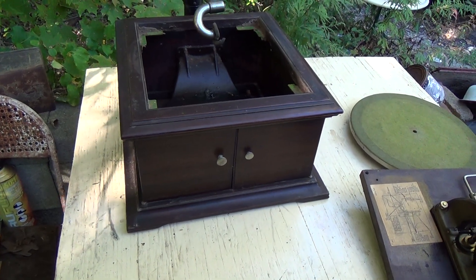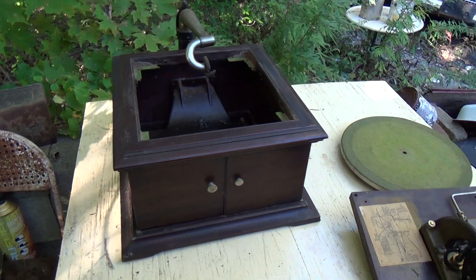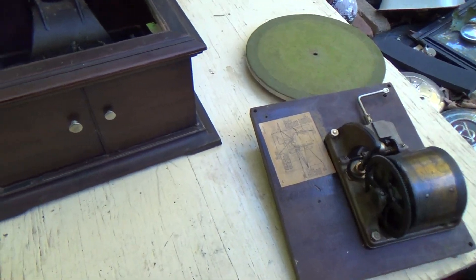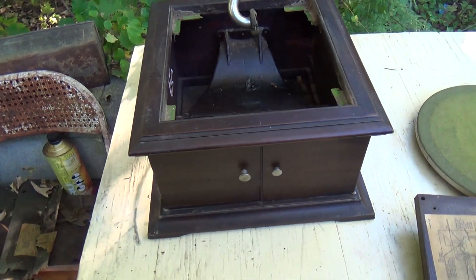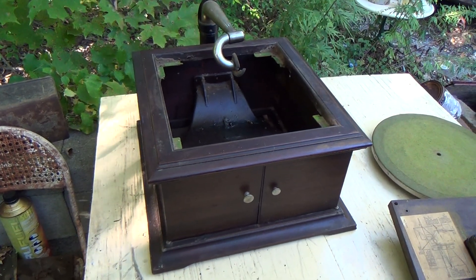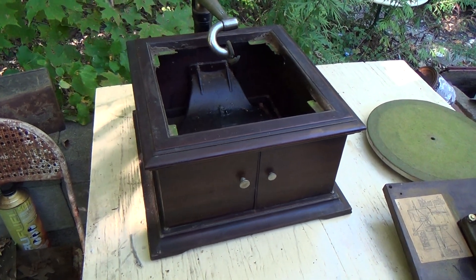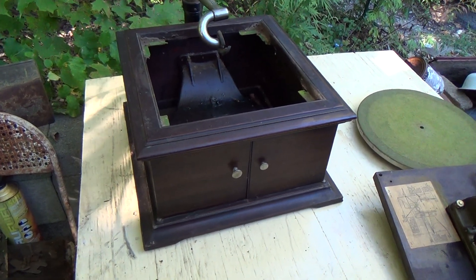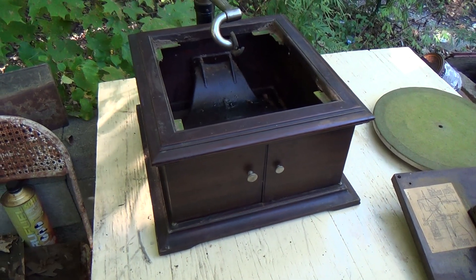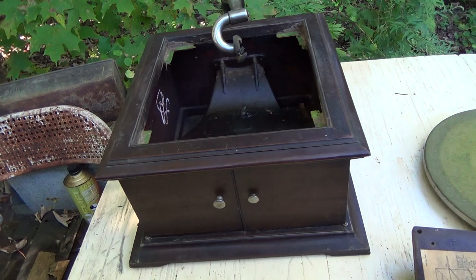I have a friend who does a lot of flea markets down south — he turned up three of these for me last year. So they're around. In my personal collection I have, oh, five or six of them — all years, scattered around. And I have golden oak, mahogany, fumed mahogany, and red mahogany — all of them. The same goes for the IX and the IV; I've got quite a few of those.